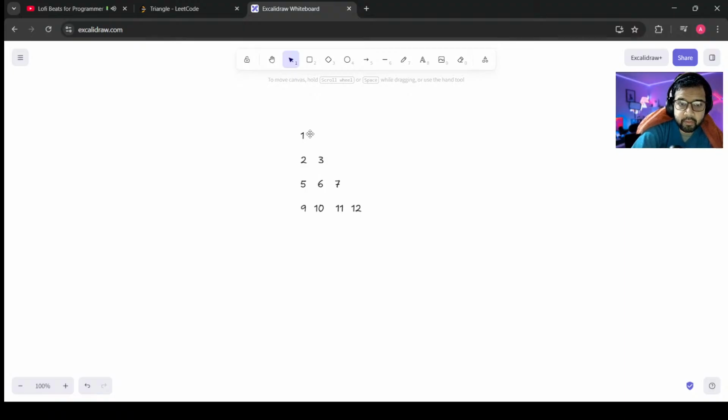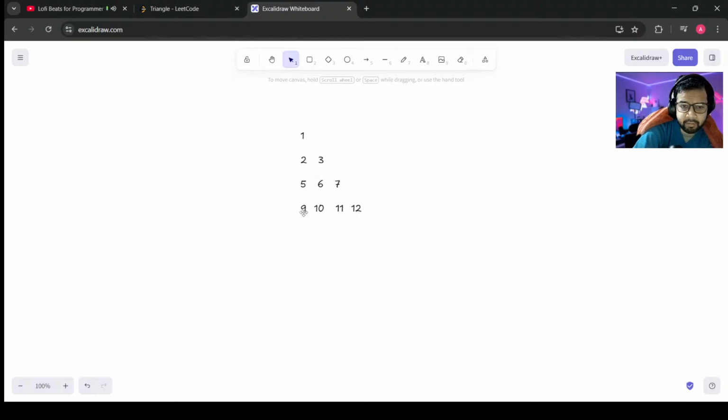So we start from here, right? So we need to think of a base case for the recursion. When does the recursion stop? When we start from here, we can move here or here and then here, right? So as soon as we reach the nth row, that's when we stop.